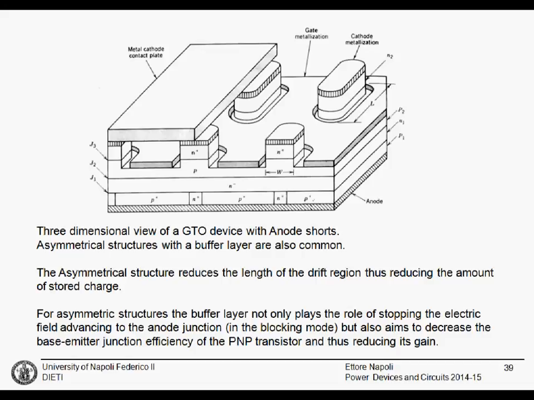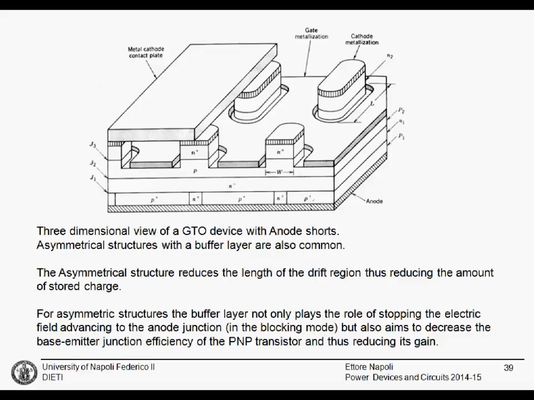Okay, the base transport factor is quite small on the other hand, because this is very long. But if we want to reduce the efficiency of this region, the only way is reducing the doping here. But this cannot be done, because if this doping is too low, this is no more an ohmic contact. This is a Schottky contact and doesn't work in our application. But this is the symmetrical case.